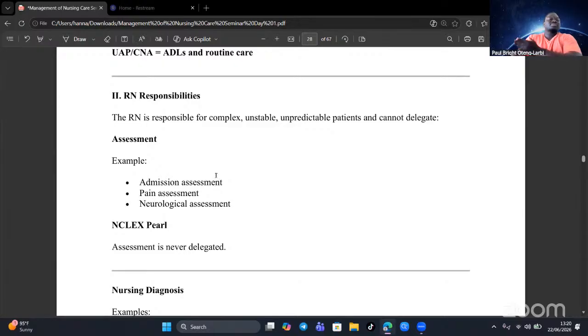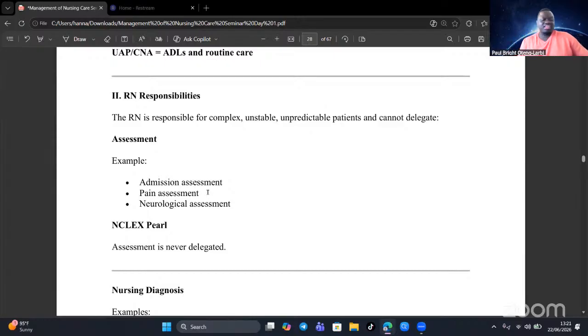Okay, is it about assessment? RN is your job. Is it about diagnosis? We've gone to do assessment. We want to diagnose it. RN is your job. We want to plan for this patient. RN is your job. We want to implement. RN is your job to draw the plan for implementation. Take note and ensure that the work is implemented. Do we need to evaluate?